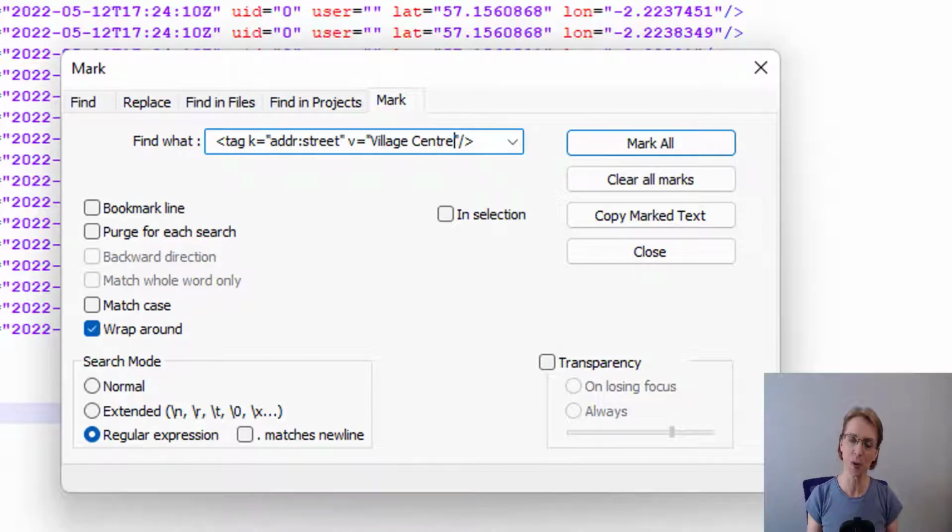And I also want to bring in the name of the street. So to do that, where I've got V equals, I delete village centre out from in between the double quote marks, open brackets, dot wildcard or star, close the brackets, and then I click mark all.